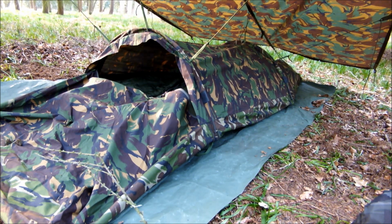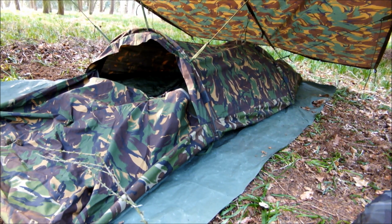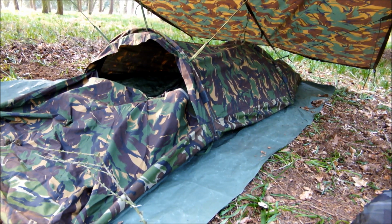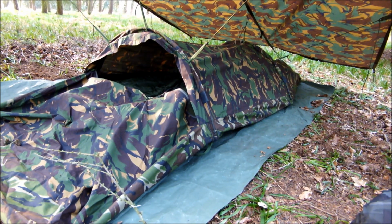So I thought, right, this time I'm going to go all out and paracord nearly all the straps that are on there so it stays secure. So it allows me to toss and turn in the night time and get a half decent night's kip this time. And I've binned that compact thermal inflatable mattress thing.